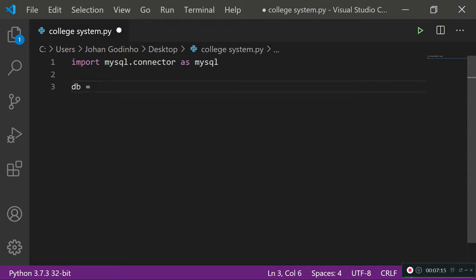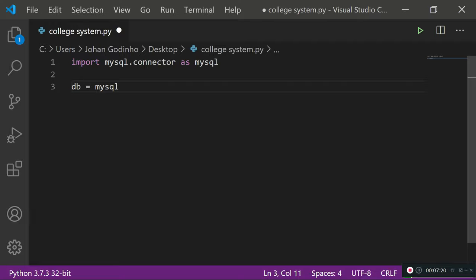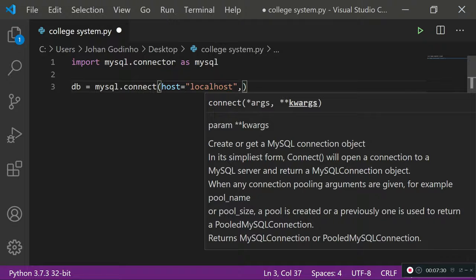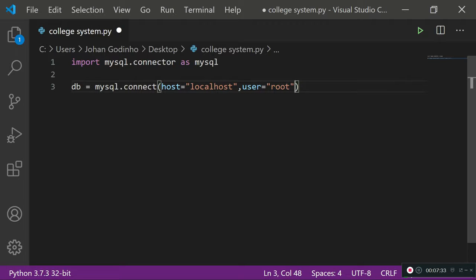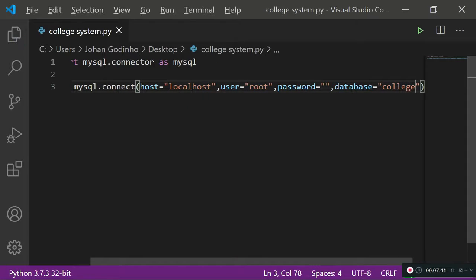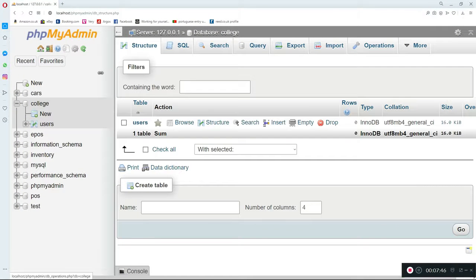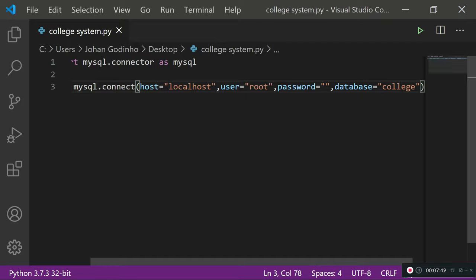So db equals, so db stands for database, it's just a variable. And we're going to use our mysql object that we just initialized, .connect, which is one of the methods it has. And then we need to provide it with a host, which is going to be localhost. As default, your MySQL database will be hosted on these parameters. User is going to be root, unless you've changed it. Password is going to be blank by default. And my database, as I know, is called college, because if we go back to my phpMyAdmin, the database name is college because we called it that. Cool. So once that's done, that just means my database has connected successfully.